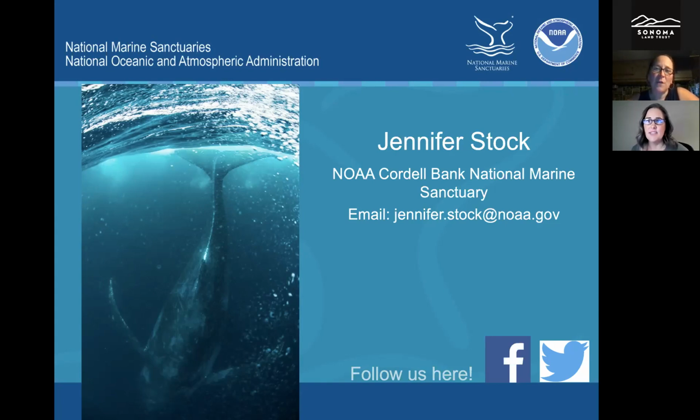So our continental shelf goes out about 25, 26 miles, and that continental shelf is relatively flat. A depth of, I'm talking in feet because most of us think in feet, it's like 300 to 500 feet-ish deep. And then that canyon starts a couple thousand feet and goes deeper, way beyond the shelf break. So we call the shelf break where it's no longer the shallow shelf anymore, and it starts going downhill. And it's like a big river going under the ocean until what we call the abyssal plain. So that's on the western edge of the sanctuary.